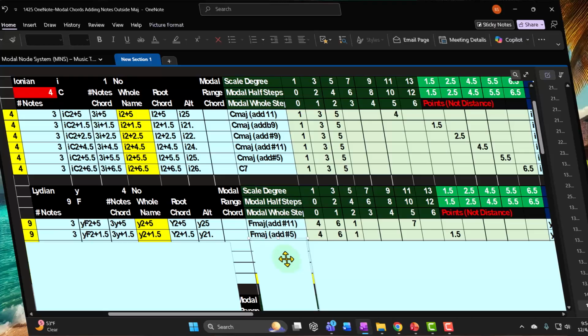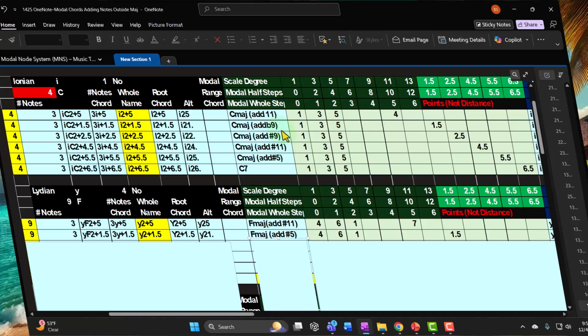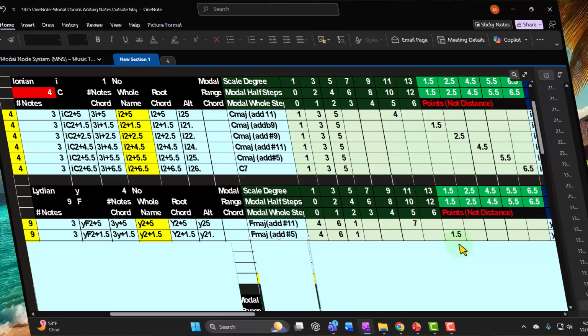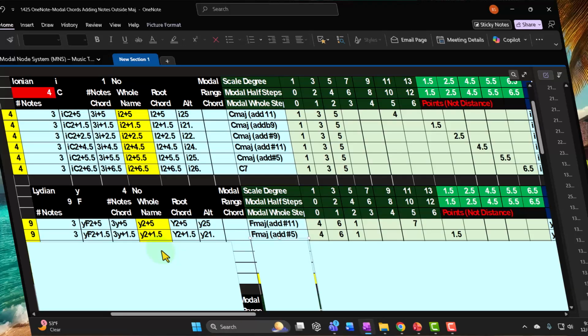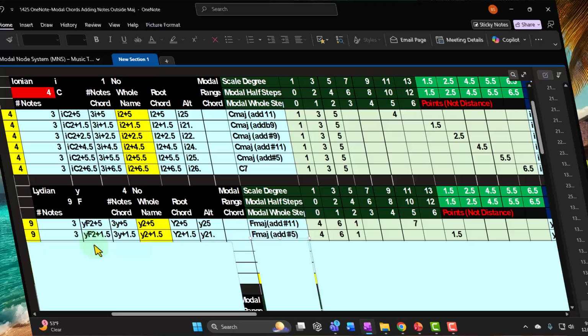I believe that's correct. I'd rather call it, though, notice that's different, by the way, than up here where we added a flat 9, because, again, it's a point, not a distance, that 1.5. But if I name it this way, I can just say, look, it's a Y2 plus a 1.5, which could more easily be called a Y2 1 point, or a 3Y plus 1.5. And if I need to add the note name, I can add the note name in there as well. Let's go to the next one.